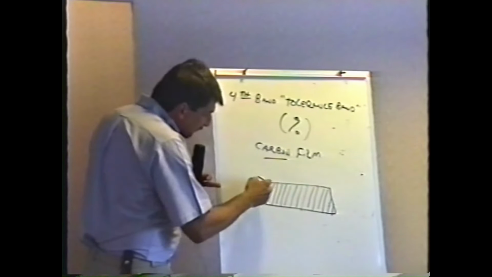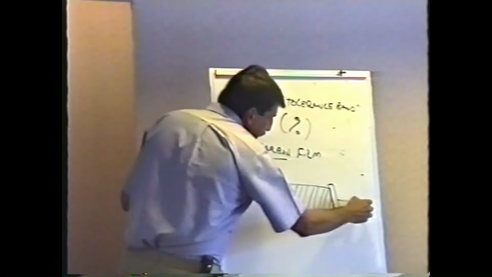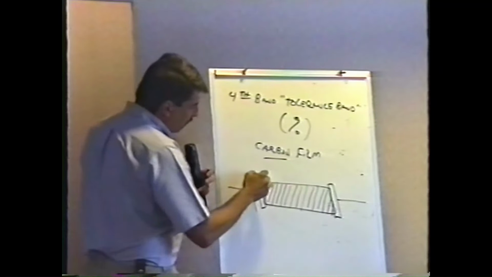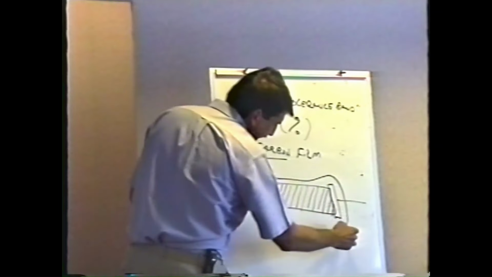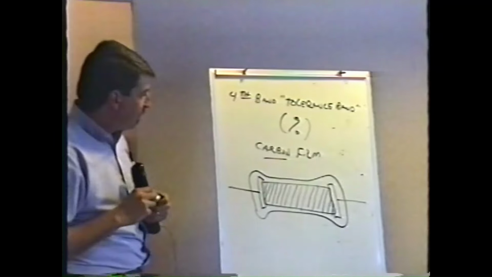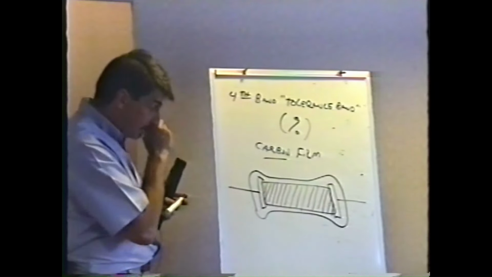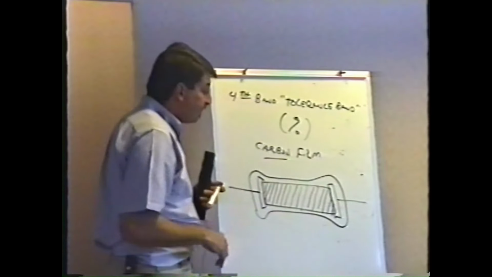Anyway, then they clamp a metal lead on each end of it like this. And then they dip the whole thing in this epoxy, which is why it has a kind of characteristic dumbbell shape if you look at it, or dog bone shape. And the bigger ones, it's even more obvious than that. I'll show you one in just a little bit. So these are called carbon film resistors.